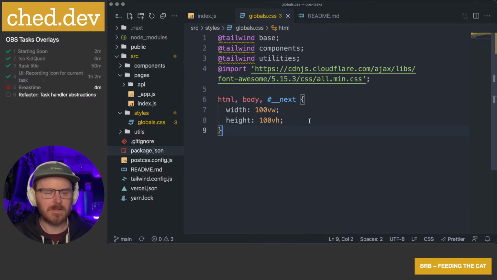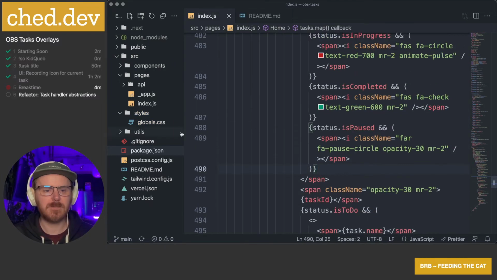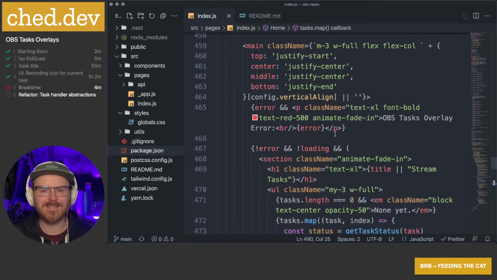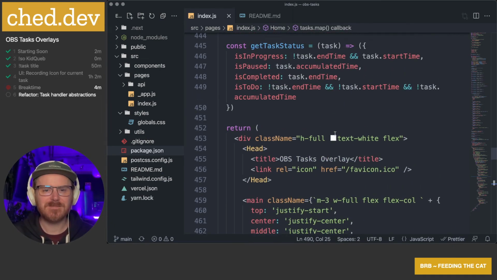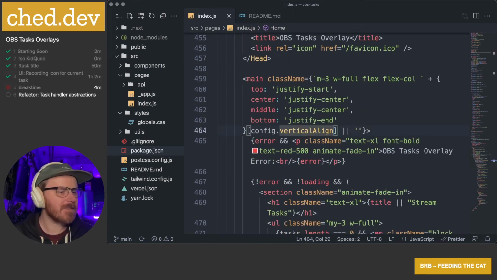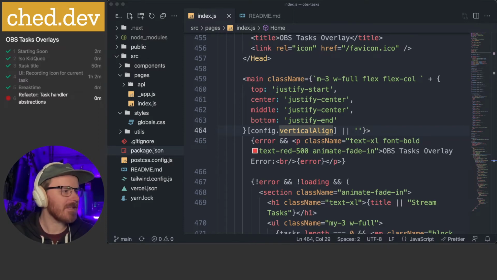Okay, so I can close this. Don't need that. So we didn't make any style changes. That's cool. Can you hear Zoe running? Okay, so on to the refactor. Refactor task handler.